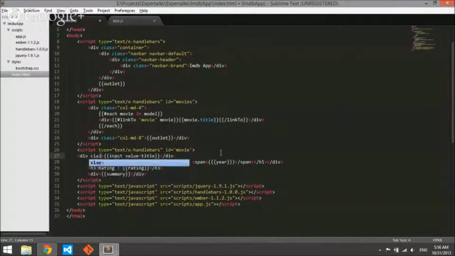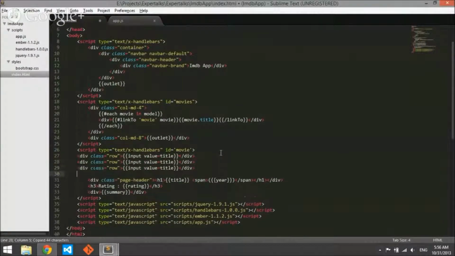So put it inside a div, give it a class, row maybe, and I'll just copy this entire thing and paste it 3-4 times. So what do I want to update? I want to update the year, I want to update the rating, and I want to update the summary. But then again, summary is not an input type, it's a text area because it's a lot of data.